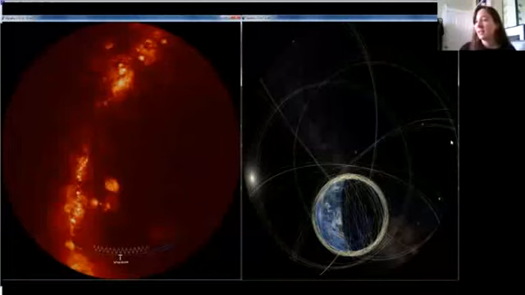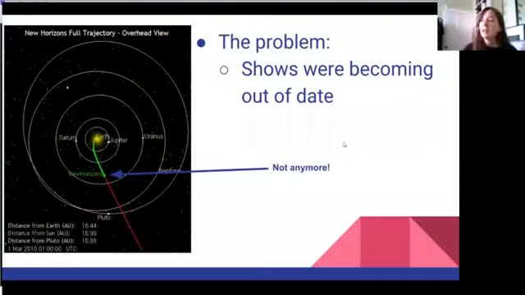Plus, at the end of the 2015 school year, we also found ourselves to be in a little bit of a predicament. For one thing, our shows were starting to show their age. They were not really keeping up with the relatively quick changing science and astronomy. For example, it was getting hard to explain why New Horizons wasn't much past Jupiter at the time.